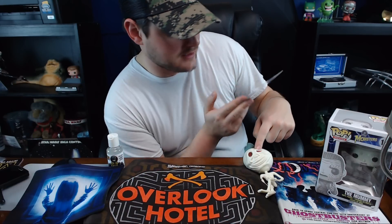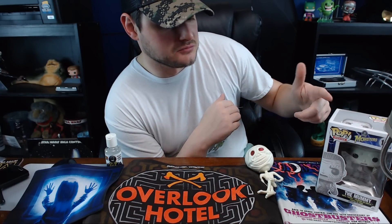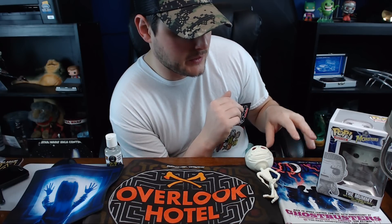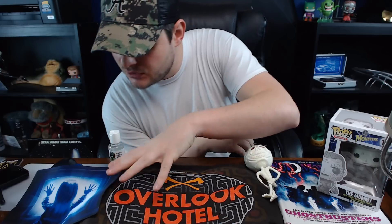So the box included: the Poltergeist mousepad, the maggot eye skeleton, the zombie sanitizer, the Funko Pop, and the Overlook Hotel t-shirt. I'm going to estimate the value — about $10 each for several items, plus $2 here and there — I'd say around $36 in real-world value. Anytime the box is worth more than what you pay for it, that's fantastic, and I think I'll pretty much use every bit of this.